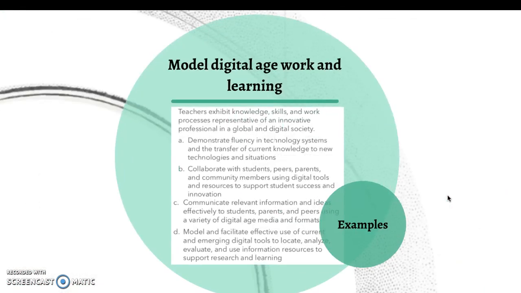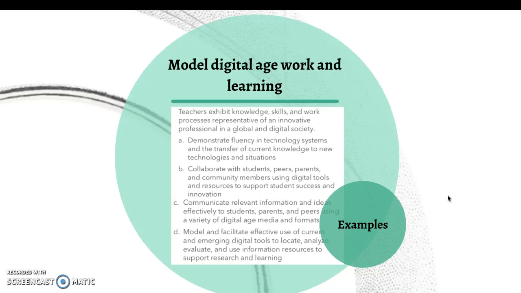The third standard indicates that the teacher be able to model digital age work and learning. Substandards include demonstrating fluency in technology systems and the transfer of current knowledge to new technologies and situations, collaborating with students, peers, and parents and community members using digital tools and resources, communicating relevant information and ideas to students, parents, and peers using digital media and formats, and lastly, modeling and facilitating effective use of current and emerging digital tools to locate, analyze, evaluate, and use information resources to support research and learning.